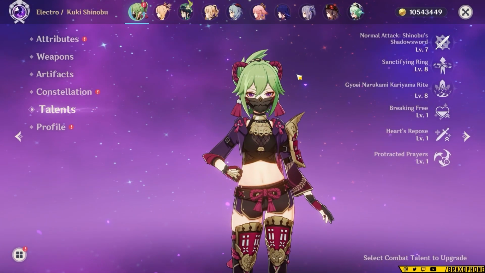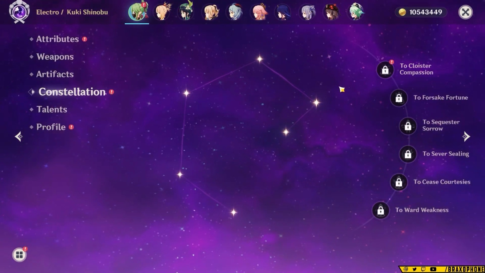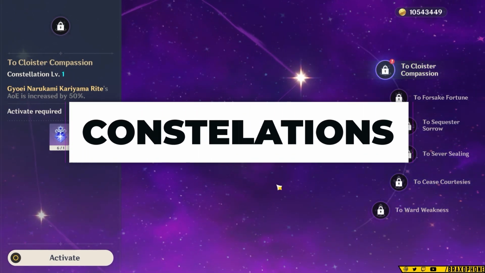But that's basically all you need to know about her kit. But before we talk about her builds, I do want to go over her constellations, so that way you guys know whether or not they're worth pulling for and what's gonna be game changing for Kuki.